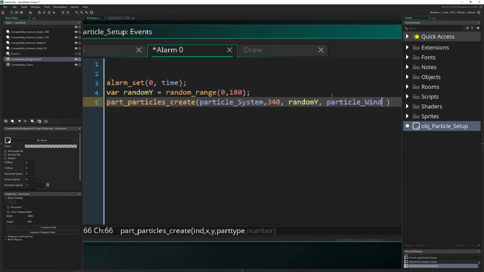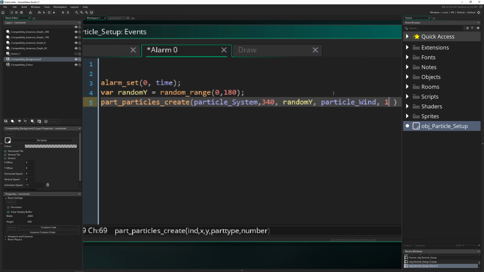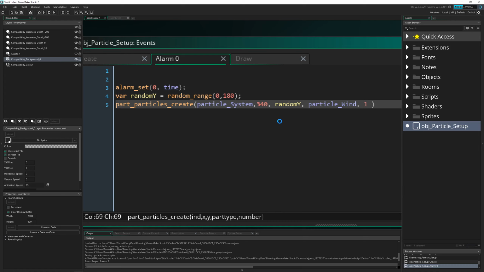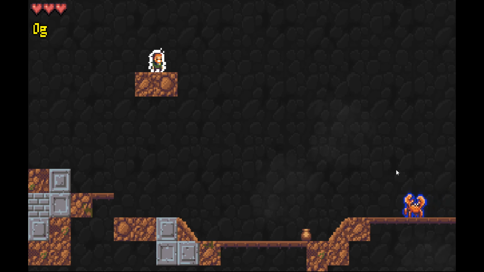Well, this particle. And then how many? Let's go for 1. And now, once we start that thing, this will of course work, but not too good. And as you can see, it is creating randomly.